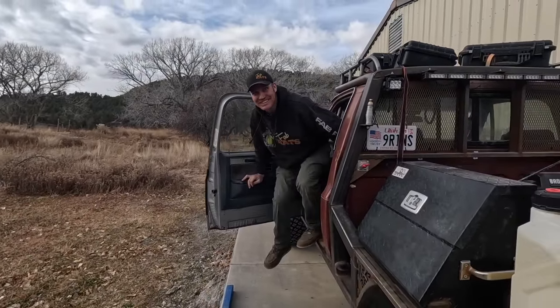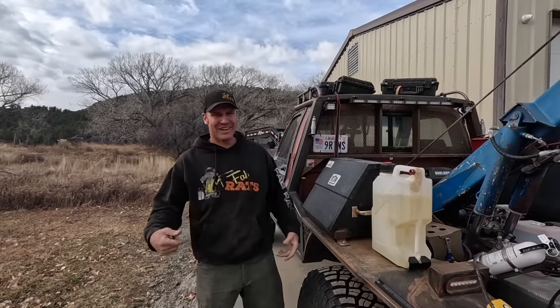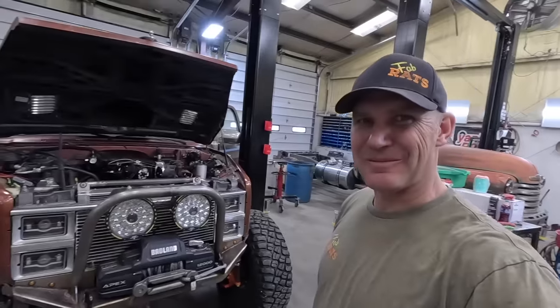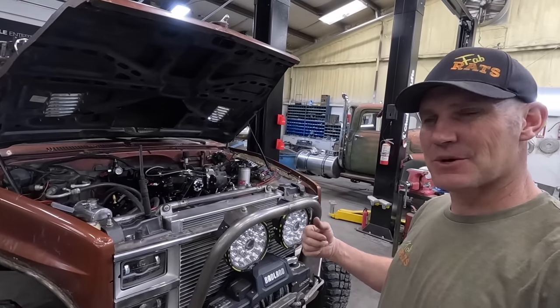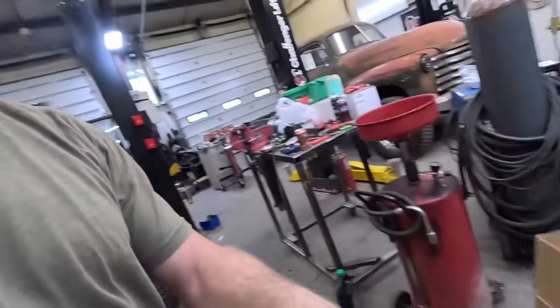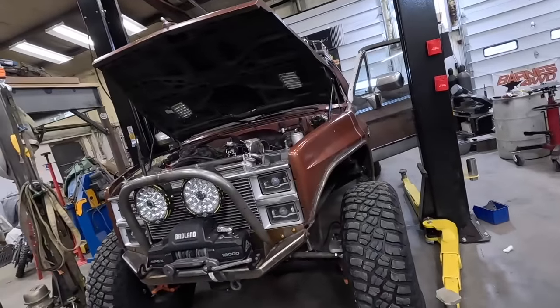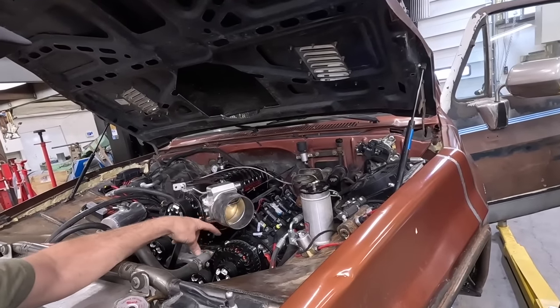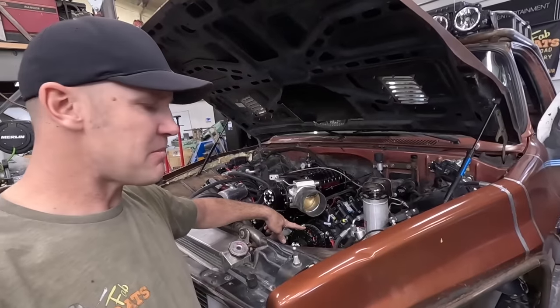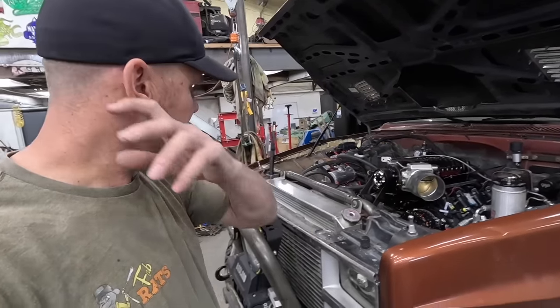That's going to be fun. We've got to get her tuned — it's not seeing the cam sensor currently. We've got to cut some wires and figure that out. This thing's going to be a riot. I'm back on the tow truck, got some parts to show up. Premier Power Welders came through — sent me an alternator that's going to plug in and hook to my original stuff in the truck and mount where this one is. Then I'll take this one, send it right back to them; they'll fix it so it'll weld and we'll have a backup for this truck.